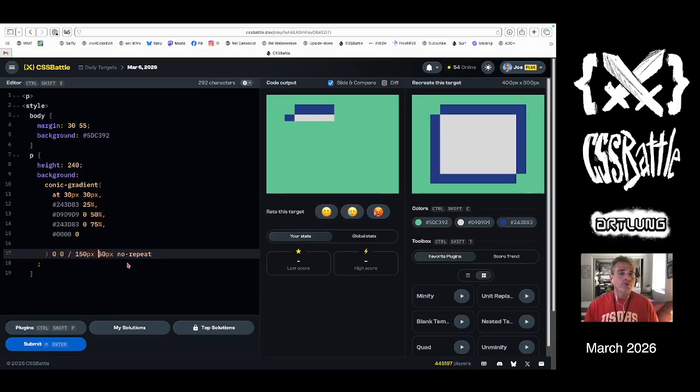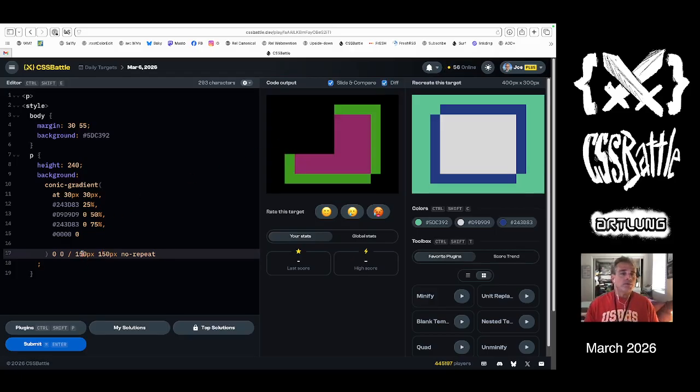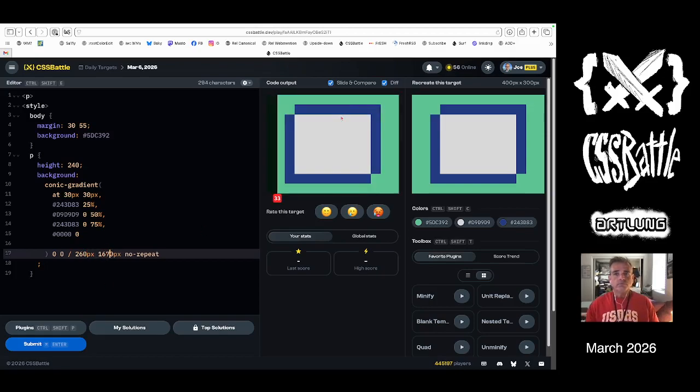How about 150 by 150? And now you can see that actually that's not too bad. So I'm going to make it as tall as it needs to be, 200, 160, 170, 190, 200.